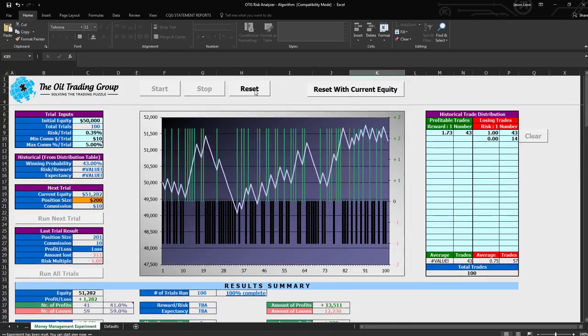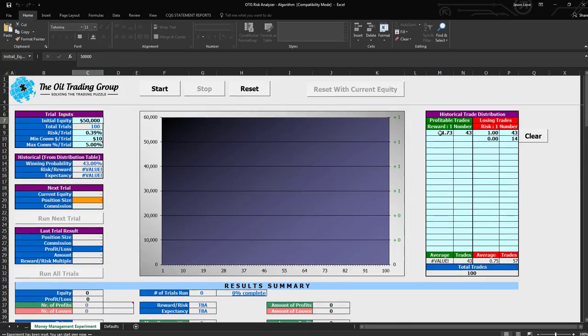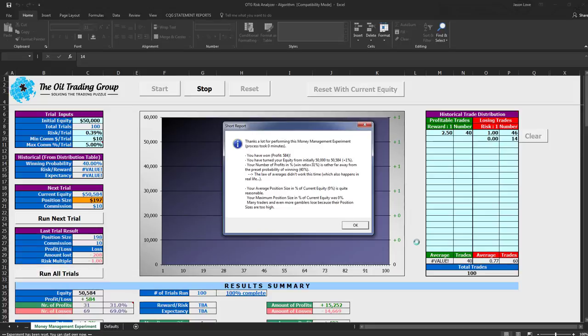So the other advantage to this spreadsheet here is we'll click reset, and let's assume for a minute that I've bumped this up to a 2.5 to 1 risk reward, and I'm winning only 40% of my trades, and I'm going to lose 60% of my trades. All right, so this is a what if scenario. You hit start and you run your trials through it here, and this says your profit is $584, but look at the win ratio here. I said 40%. This win ratio is 31%. That's extremely low, and I'm still profitable after commissions and all of that come into consideration, right? Because my risk reward is so high.